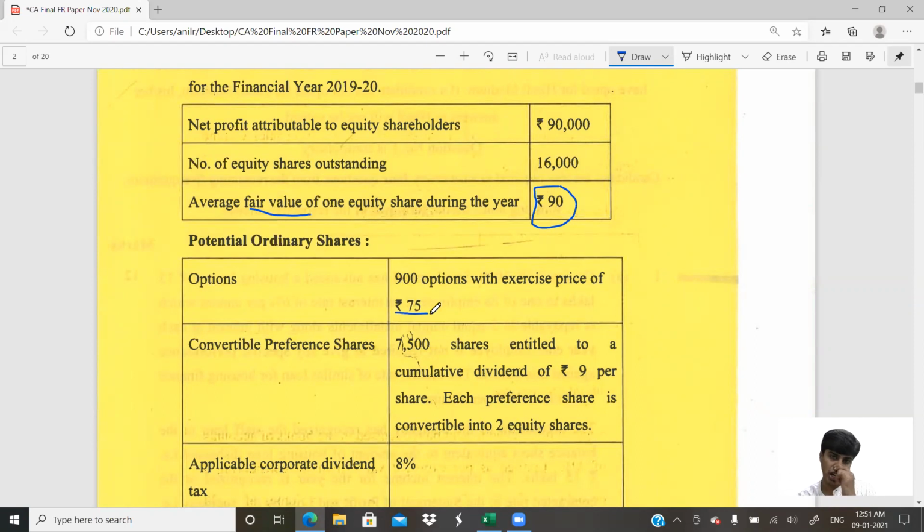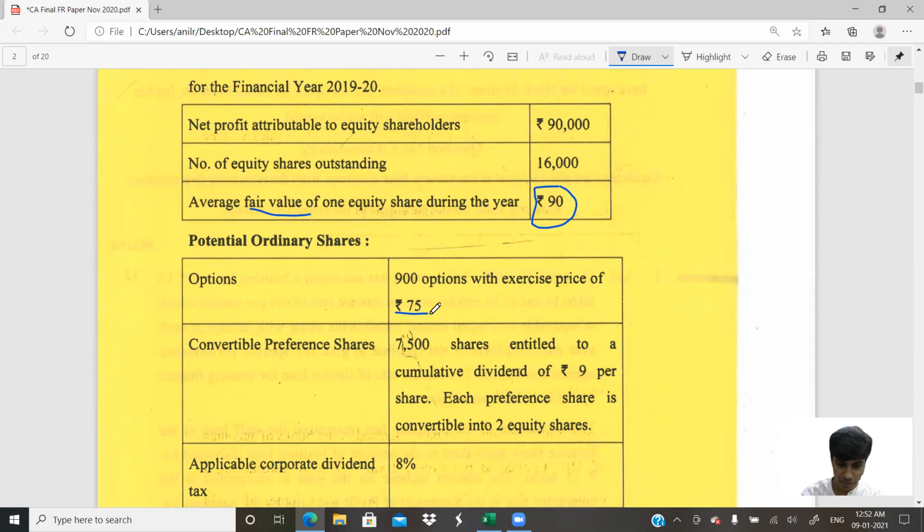So shares which are of rupees 90 are being given as option at 75. So they're getting shares at a lesser price. When they're getting shares at a lesser price, I will not see it as discount. What I'll see is that a certain number of shares have been given free. How many shares have been given free? It's like this. 900 options have been given at 75 rupees. So basically, how much money did we collect? 900 into 75 and 900 into 90. The difference is the money that I get. That money, if I divide by 90 rupees, I understand how many shares have been given free.